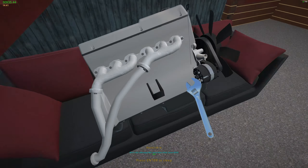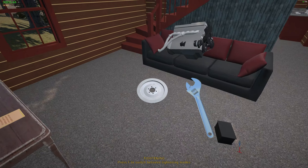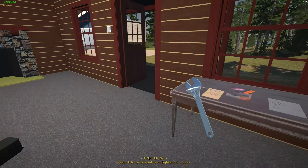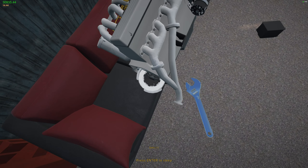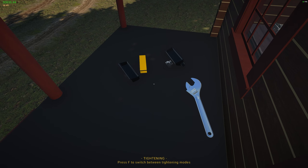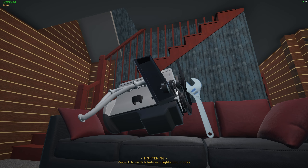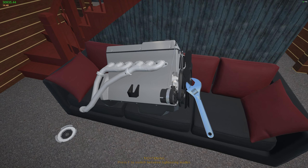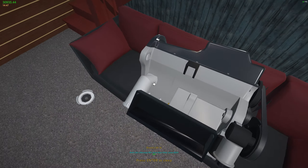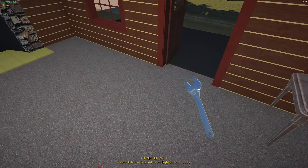Let's go put the flywheel on next. I need to find where the clutch plate is — this should not go on yet. We're missing the clutch plate in here — this is the pressure plate and there's a separate clutch plate that I need to figure out. I don't know if this goes into the truck or the engine. Actually I just saw the check mark — it does go on the engine on the other side. Let's get it turned, get it tightened, and let's put the filter in — lid or whatever — get it tight. Okay, interesting — I guess that's it.